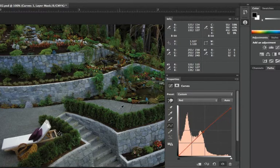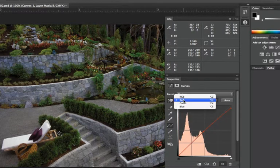But I'm going to hold down my Control or Command key and just click on that spot, and it puts an anchor point for me right where that value is. I can now grab that value, and you can see red, and pull it so that it matches the green. So now they're both 123. I just need to adjust blue.